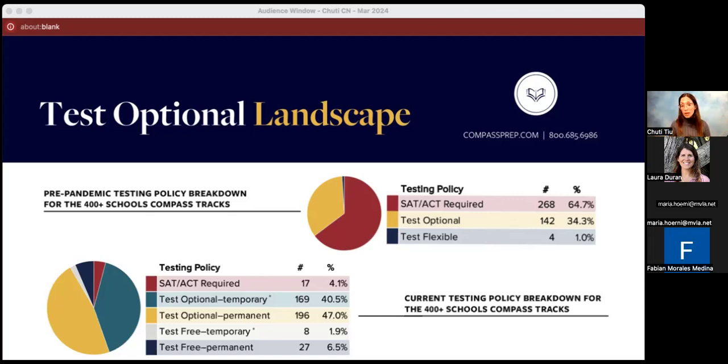So I'm going to sound like a broken record. What you need to do is look at the schools that you're interested in and check their policy pages on their websites, in the pamphlet, talk to their college admissions people. You want to find out what is their philosophy and what is their languaging. What are they saying? Because you need to know what their philosophy is. You need to know what their test optional means, or their I love you means, right? Because everyone means something different.